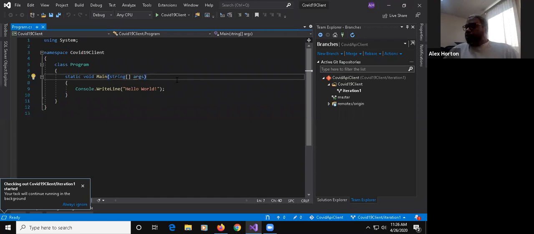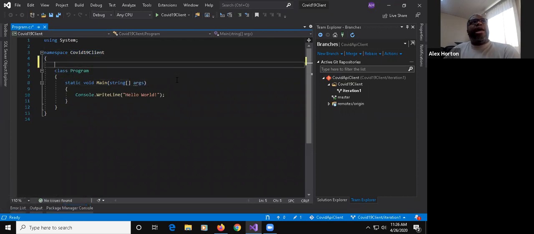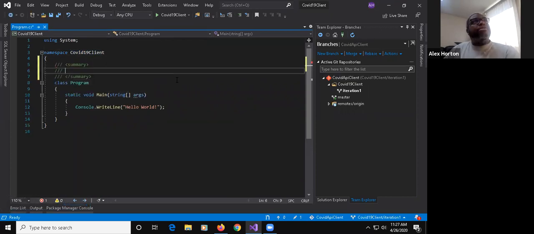and I'm going to make a few quick changes to this branch. The first thing I'm going to do is above my class, I'm going to put some comment lines here. So 3 slashes gives me a summary. COVID-19 client.